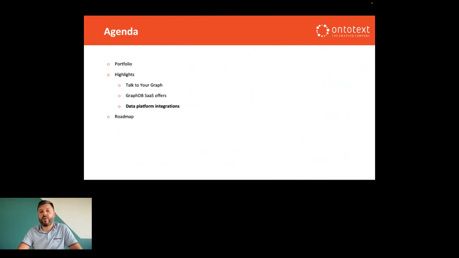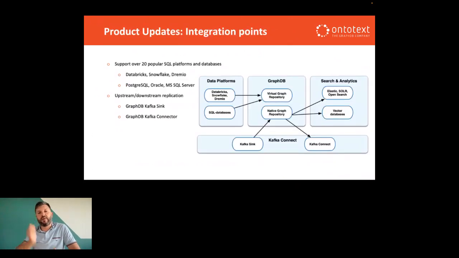What we have next is the integration of data platforms. This is very important because knowledge graph projects typically do not start on a greenfield, and I'm sure that many of the clients already have quite a big data ecosystem. The question is how you can integrate with this type of ecosystem, and how to bootstrap the development of a knowledge graph. So here are the latest data integrations GraphDB supports, and you see them on the right side of your diagram. On the left, we see the data platforms.